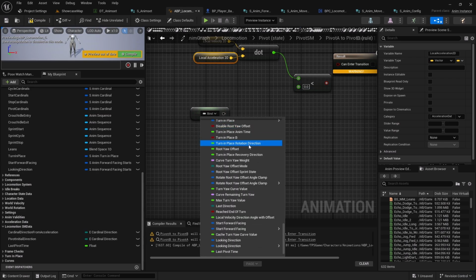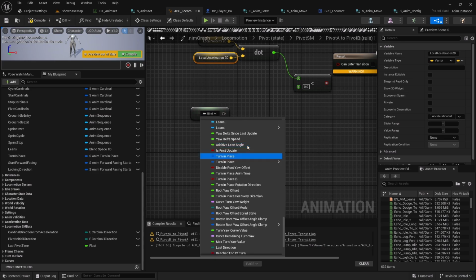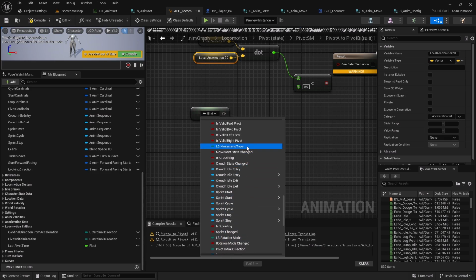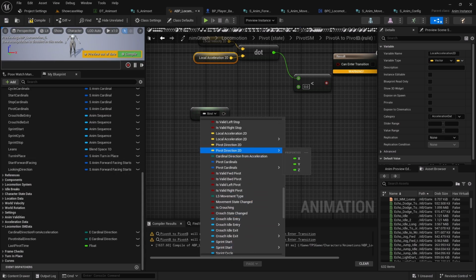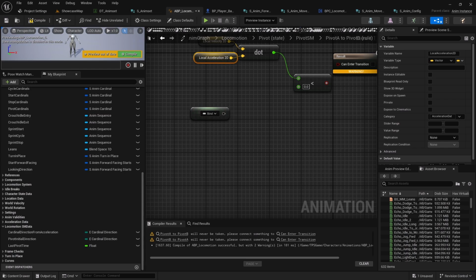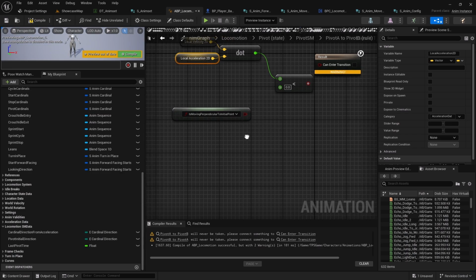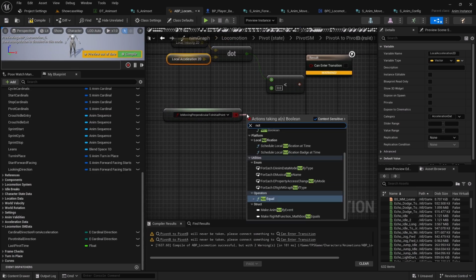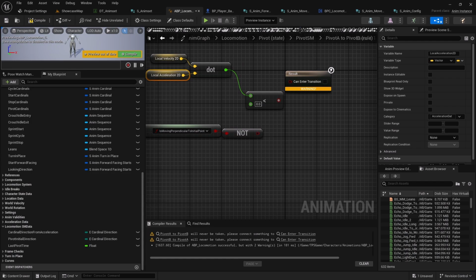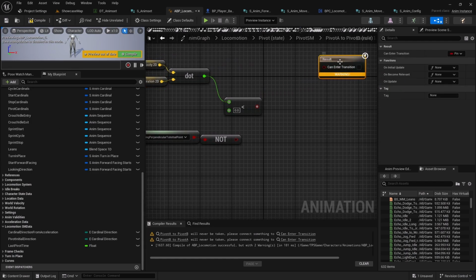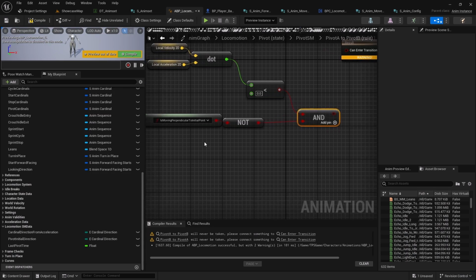Do we have such variable? Is moving, yeah, let me see. We have a function called is moving perpendicular to initial point. Yeah, this one, and not boolean. So either this one is true and this one is true.